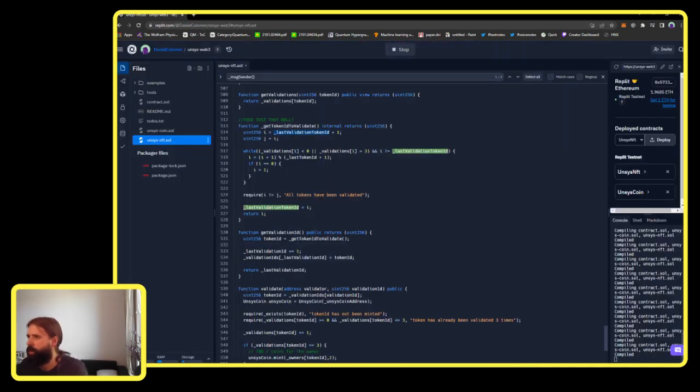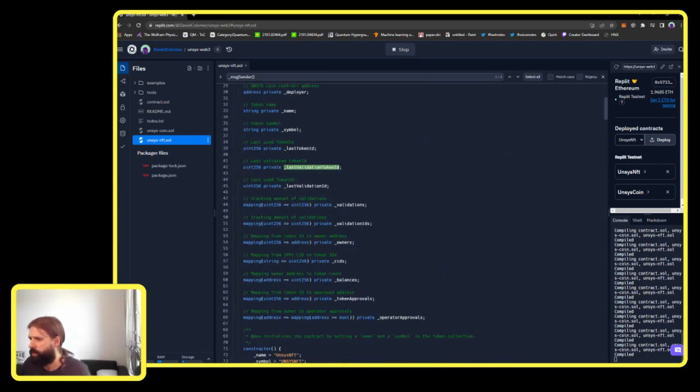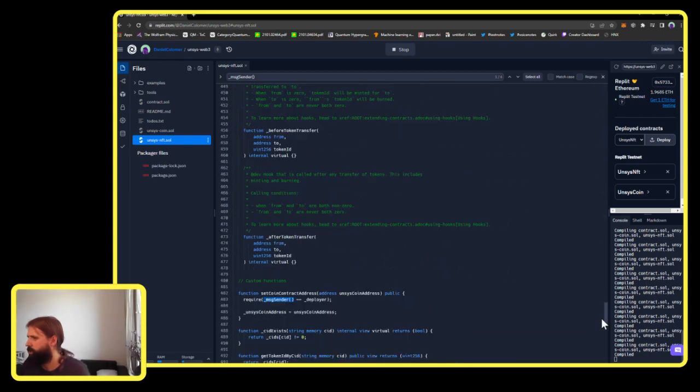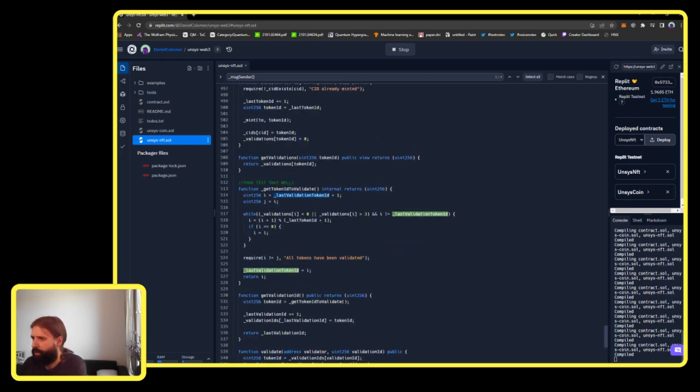Why? So the last validation token ID is probably initialized with 0. So what happens? i is 1, so 0 plus 1 is 1, j is 1. So then it goes and checks, okay, validations 1 must be... I see.